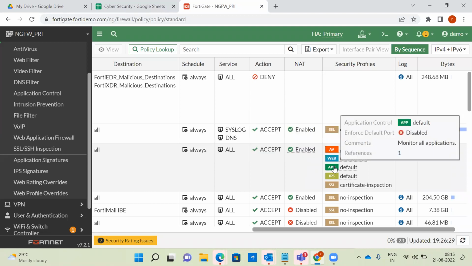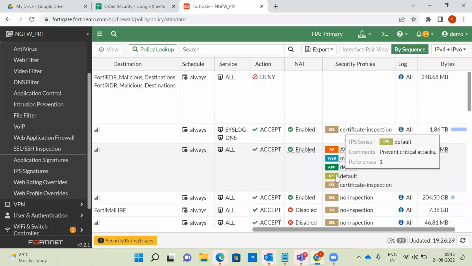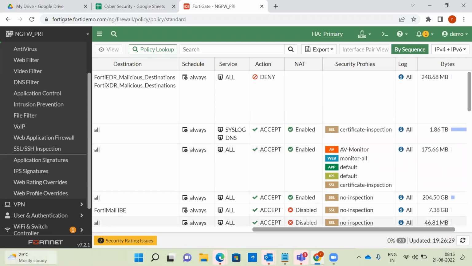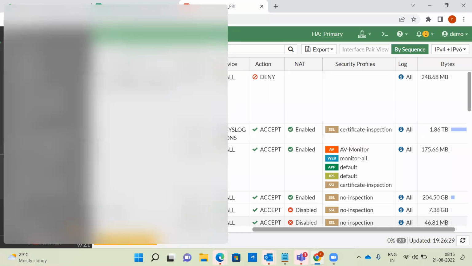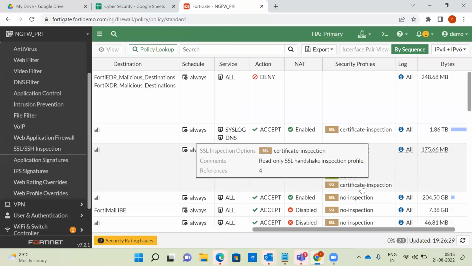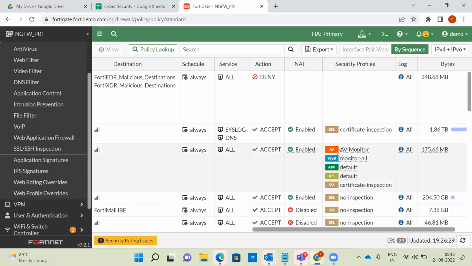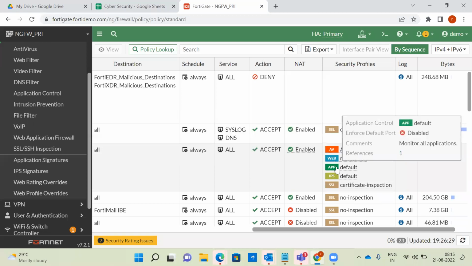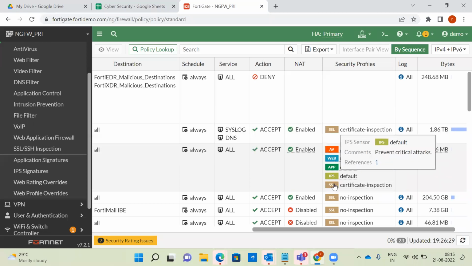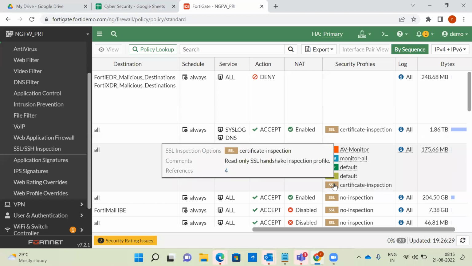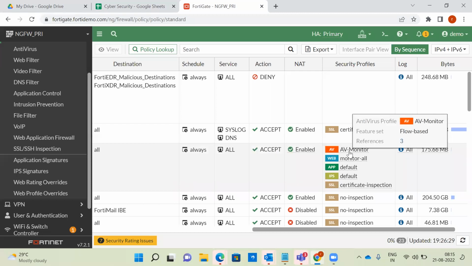You can see app control also, and IPS. Whenever any IPS related activity is happening, it has to block that. SSL certificate inspection as well. Are you able to see this? So: AV antivirus, web control, app control, IPS signatures, and SSL certificate inspection.